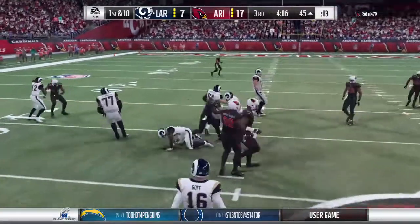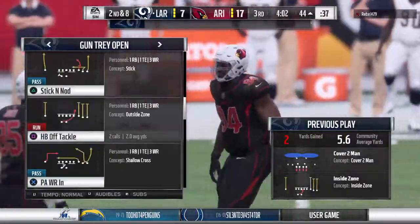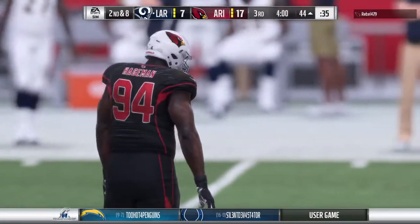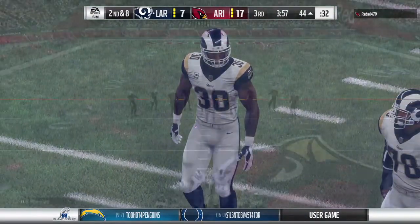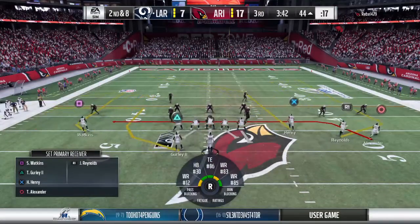They'll run it now out of the gun. They'll get only a couple down to the 44. This is what happens sometimes when you abandon the running game. It's hard to get back to it because once guys get out of that mentality of firing out and hitting people, hard to get them started again occasionally. Second down following the run.